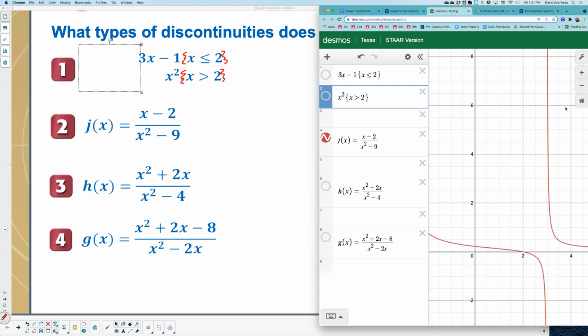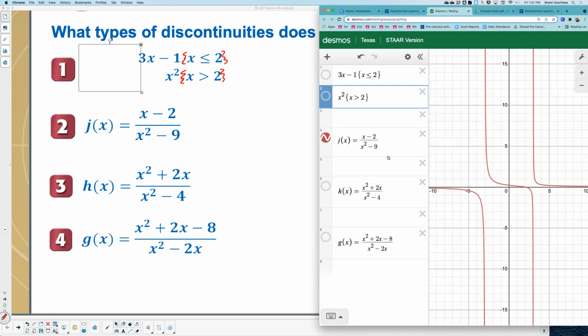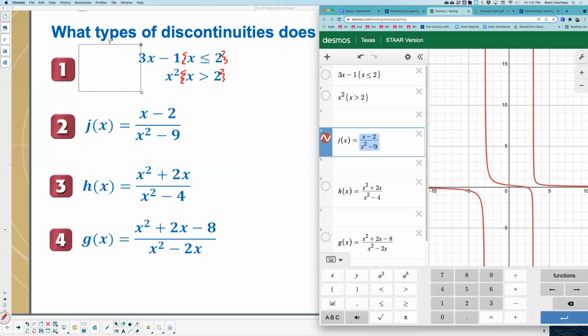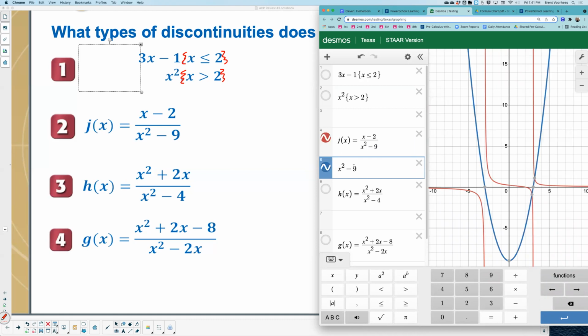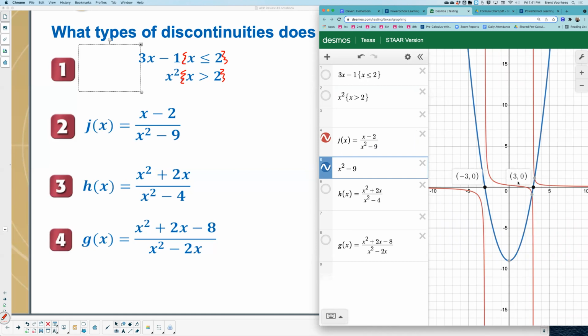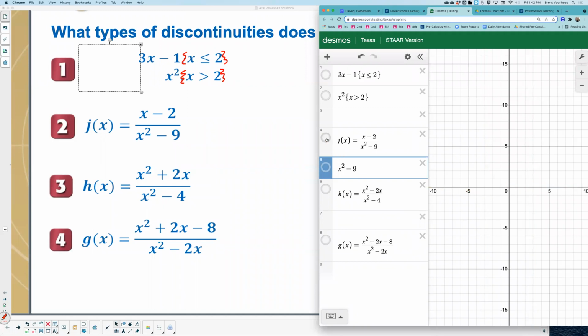Okay, number 2, I'm going to graph this and return home. As I mentioned a second ago, what are you not allowed to divide by? 0. You're not allowed to divide by 0. So if you're not very good at looking at this saying, where are my breaks? You could graph the denominator. If you graph the denominator alone, this would indicate to you where you'll have breaks because the denominator is not allowed to equal 0. We could see that those are the 2 breaks, -3 and 3. And so then you go back and look at your graph and say, what's happening at -3 and 3? What type of breaks are those? And you don't have to call it out. I'm just showing you. So this would be number 2. You could try that on your own.